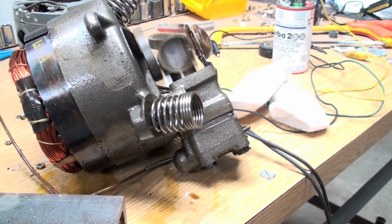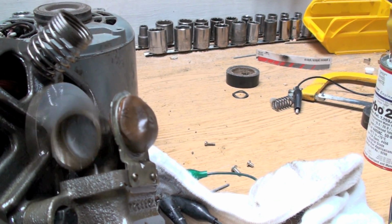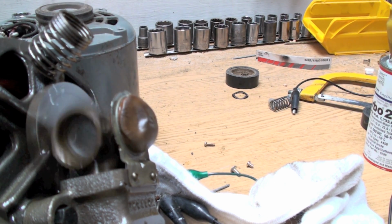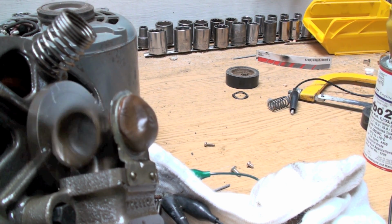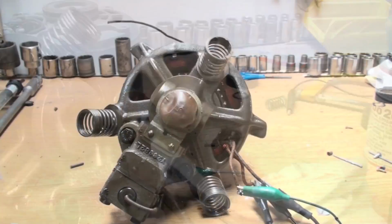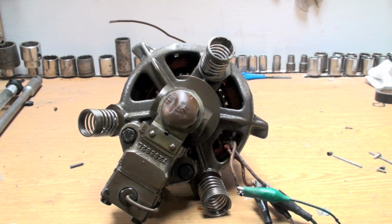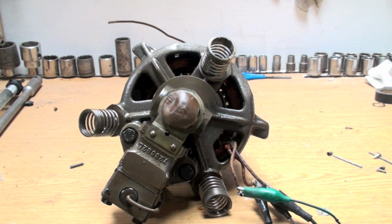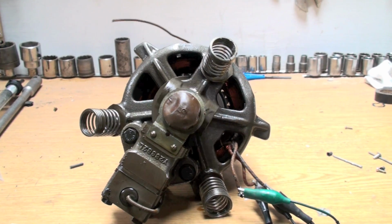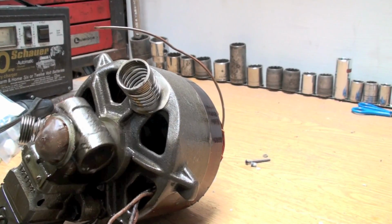Okay, this is a cute little compressor I found that's kind of goofy the way it operates. And I'm going to show you how it works here and slow it down for you. I thought this was interesting, the way this thing's designed. See if I can get some other views of it.